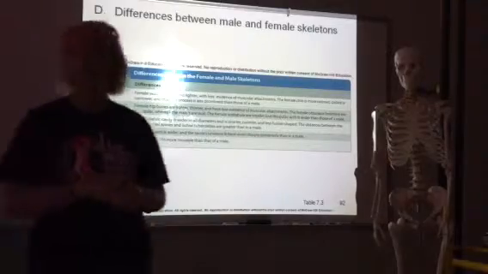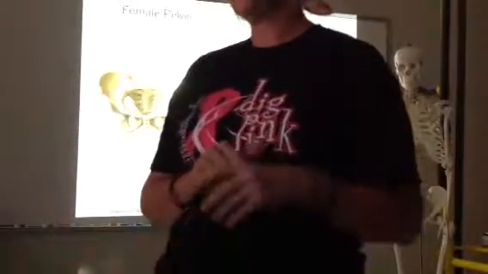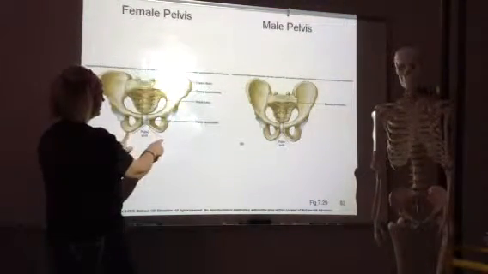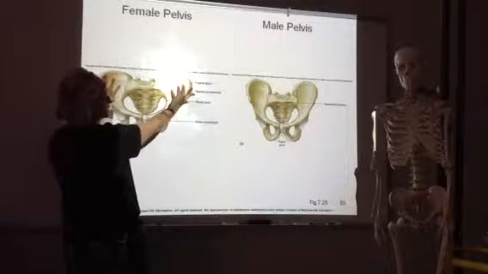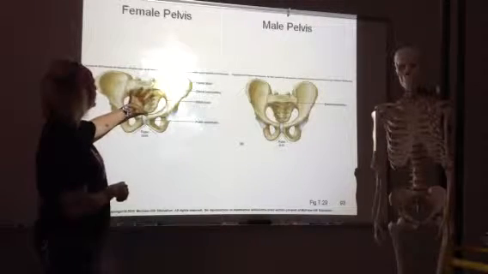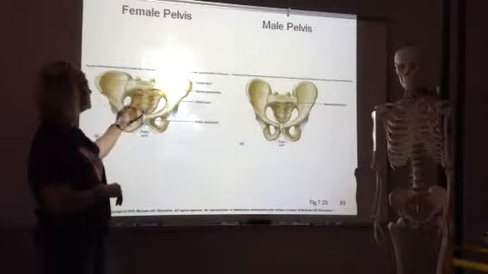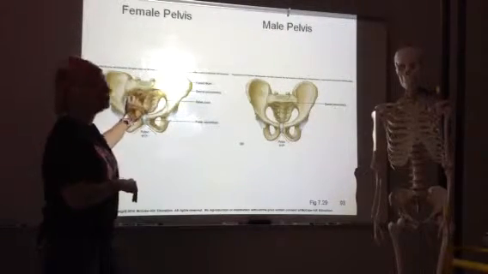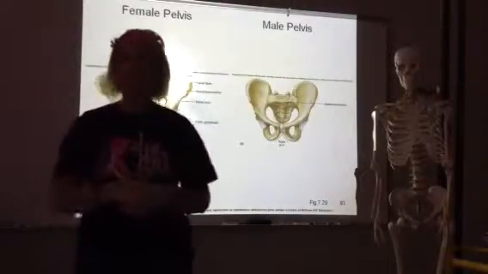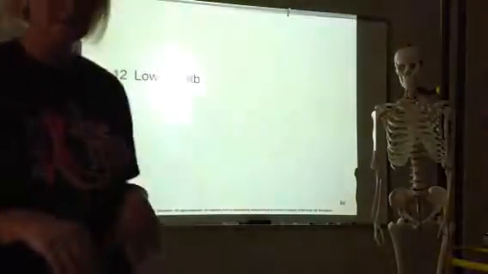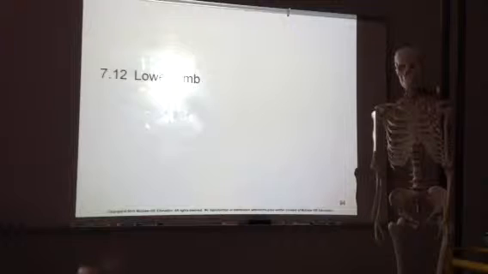I have a little activity that I'll send out that actually has diagrams that go with it too. Here you can see the pubic arch on a female is a little wider, and the hip bones are flared out a little more. The pelvic brim is this opening where the baby will have to pass through, and notice it's usually wider in a female. So when you talk about female hips or wider hips, there is actually a purpose for that. It's not just something we have for no reason.